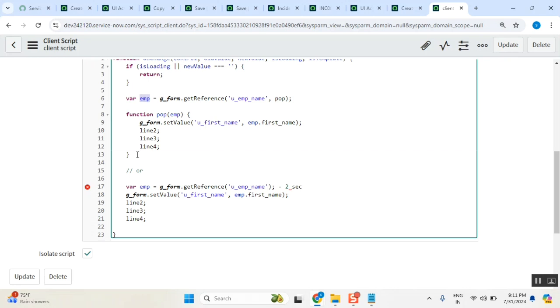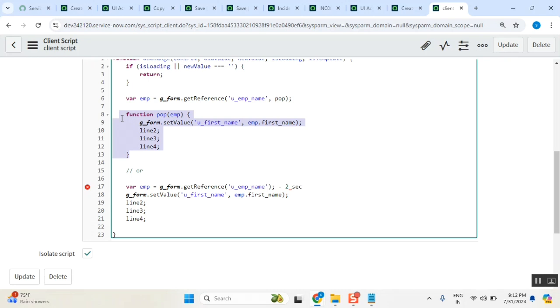To execute this particular function called populated, once the EMP value is there, then only it will execute. So now you tell me, this one is executed, now it came, do we have the value of EMP? No, wait for the EMP value, then execute. Understanding it now? Everyone understood? Okay.